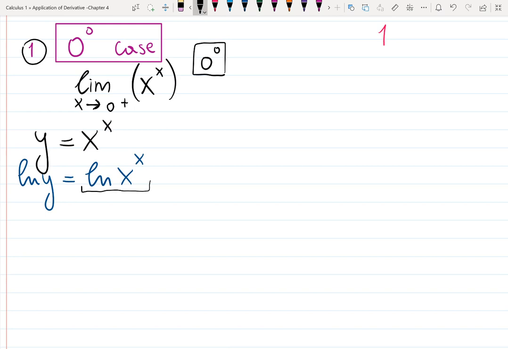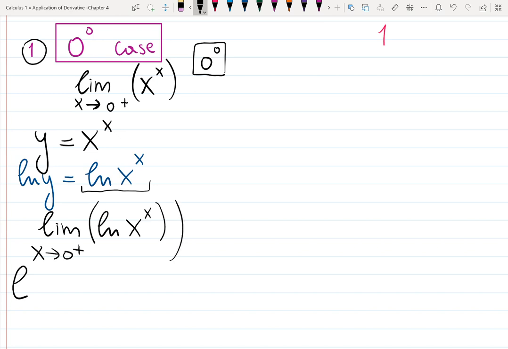And then I'll find the limit as x approaches 0 from the right of natural log x to the x. When I find this answer, the finite answer will be e to that limit. Make sense? Because to undo natural log, I will have to put e on both sides. And natural log helps me in the intermediate calculations. But when you want to have a finite answer, you will have to put e at the base, and the answer will be e to the answer you got from the limit. So that's going to be the idea.